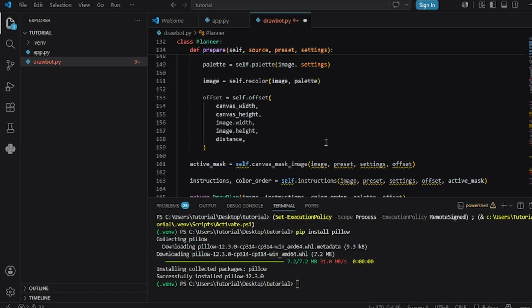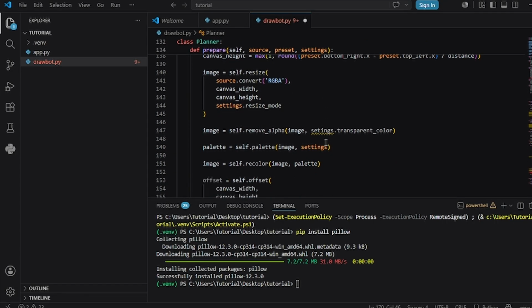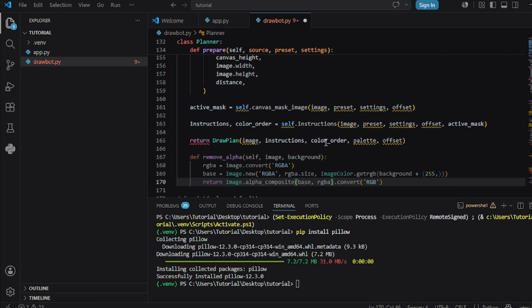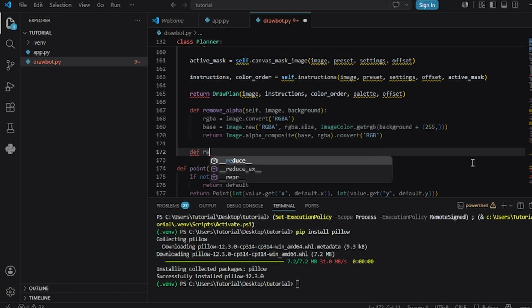Now we can define resize, which I believe we also use. So resize is going to have a couple of different parameters: self, again, image, width, height, and mode.